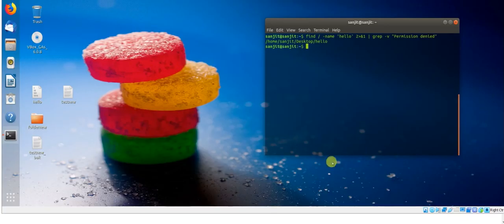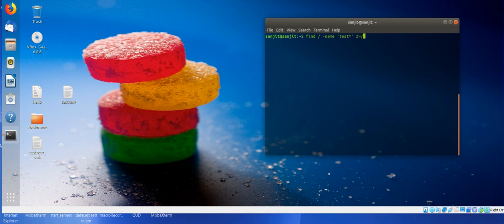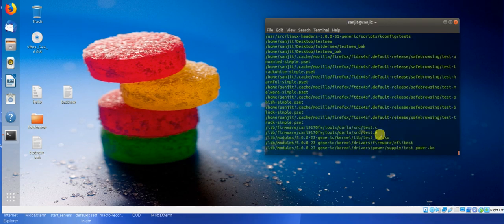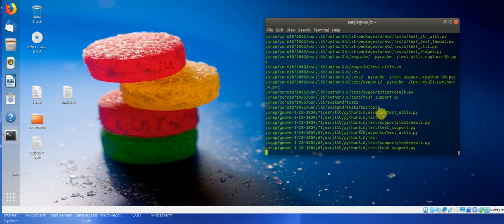So let's do some testing over here. Let's practice. Let me search for test new. We are going to use the find command, find in the slash, -name, and the name of the file is, let's say, test. I'm going to use a command like, since we already know, 2> /dev/null, and hit enter. See, it's again looking for all the things but not the permission denied messages.